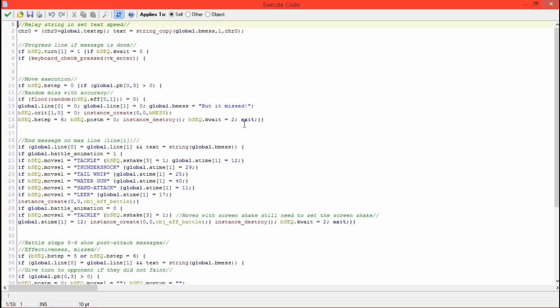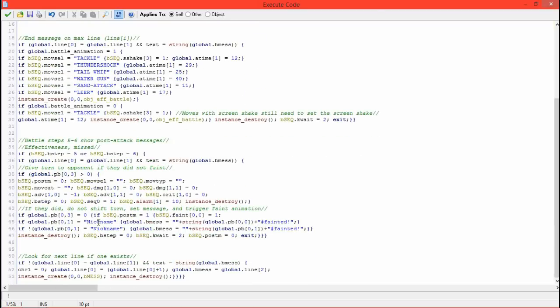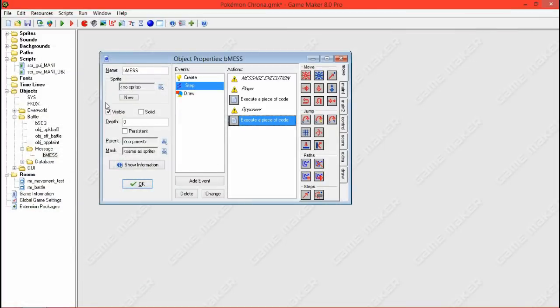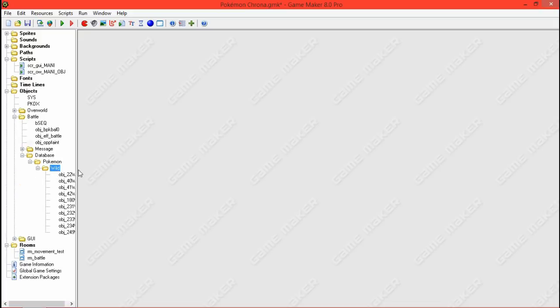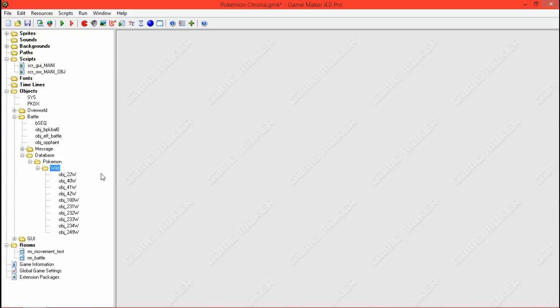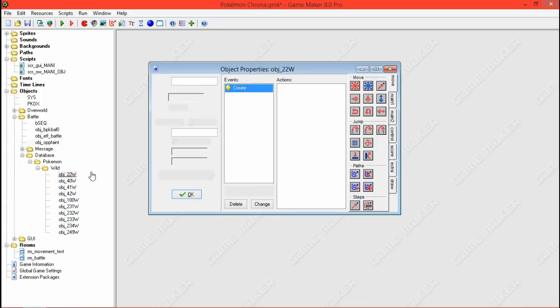I'm going to open this up in a second and show you how it works. I mean, roughly. It's just a create, and it just stores all of the party position values and its stats from the Pokedex reference from the global variable arrays. So the Pokemon will calculate their stats by themselves from stats that I got online, so the game feels like an actual Pokemon game.